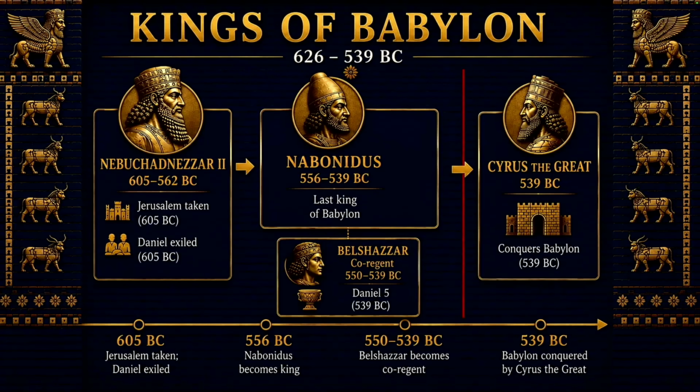Belshazzar is in fact treated as co-king with his father by some contemporary local documents dating to the 12th year of Nabonidus' reign. These documents record unusual oaths sworn in the name of both men, including the statement that Nabonidus, the father, had entrusted the kingship into Belshazzar's hands in his absence.